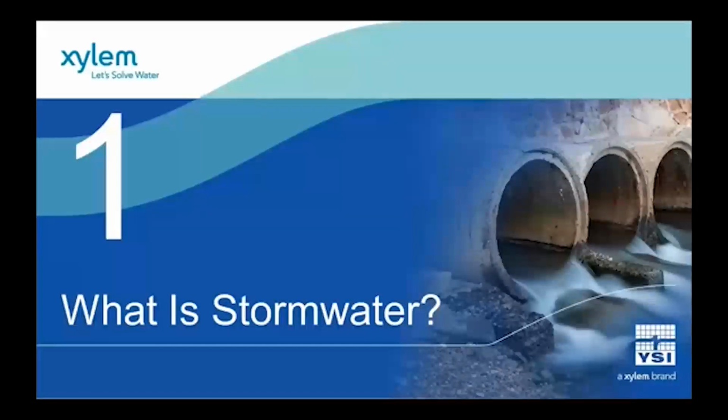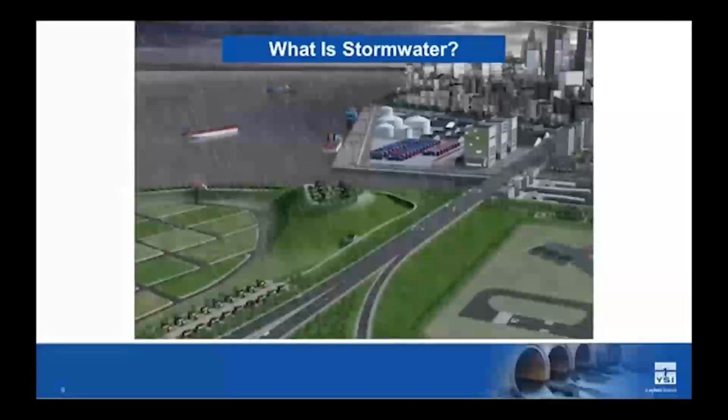So let's talk about what stormwater is. Now, if you live in a rural environment, rain largely infiltrates into the ground, but when there's really heavy rainfall, there might not be enough time for that infiltration to happen, or the ground can become saturated. So any excess water will start flowing off into rivers, creeks, and any adjacent tributaries. Sometimes even seasonal snow and ice melt contributes to runoff in those rural areas.